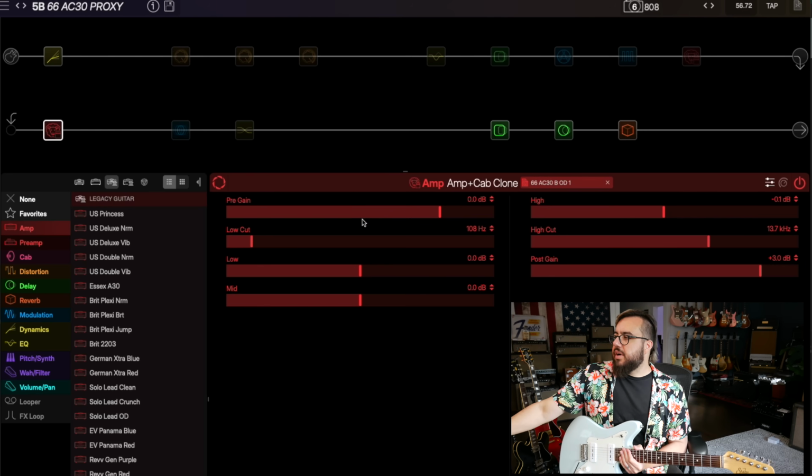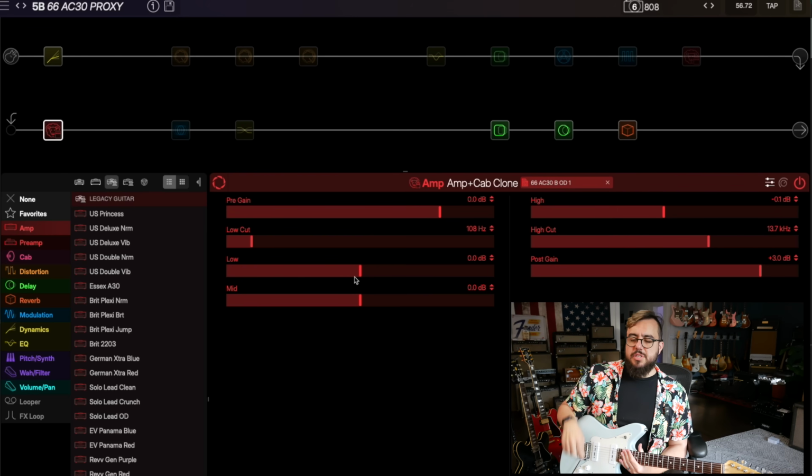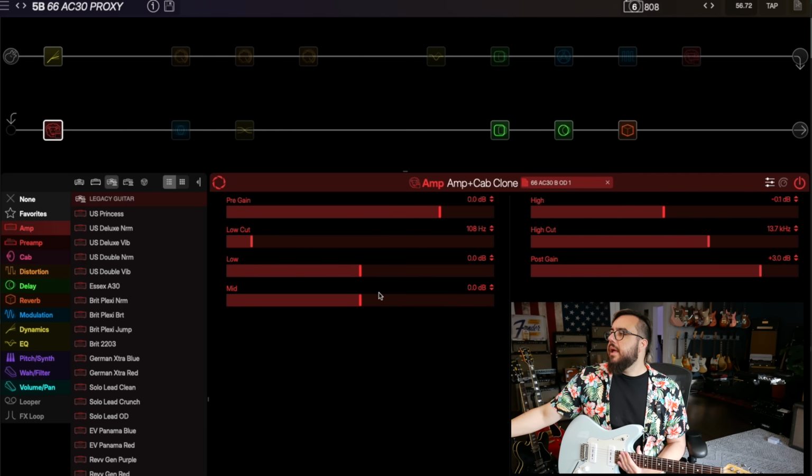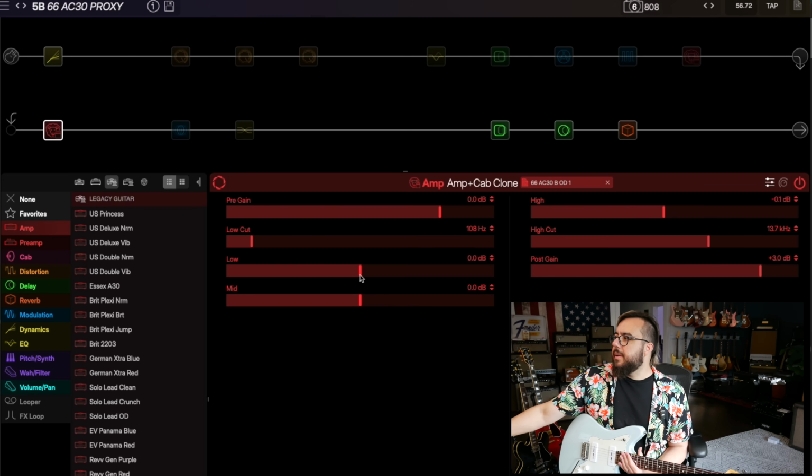So I like to tell people, whether you're on a Kemper, a Quad Cortex, or in this case, a Proxy kind of clone thing, treat this EQ right here. Don't think of it like your amp, right? We're not on a Kemper where they advertise having the modeled tone stacks that you can apply to the capture. We're not using a model where it's got the modeled tone stack. This is your channel strip. This is the EQ on your 500 series Neve clone. This is your EQ at the board. It's what the sound guy gets.